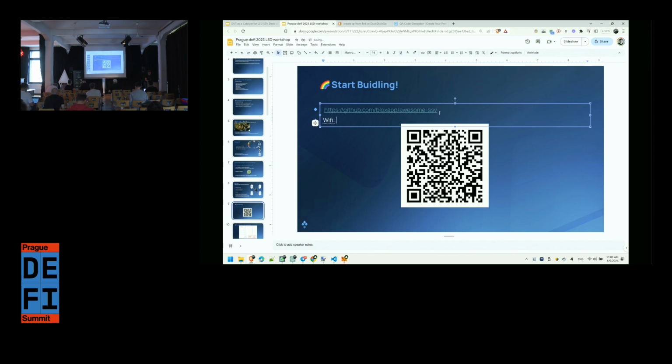So Wi-Fi is Parallelní Polis. I'm not sure if the spelling is correct. And the password is like this.